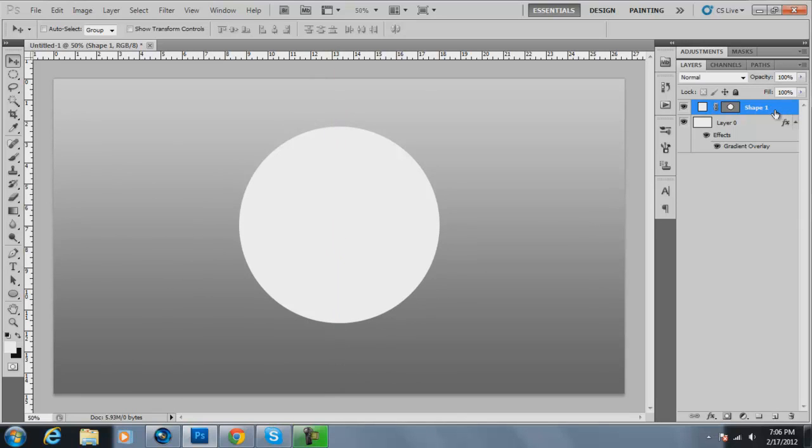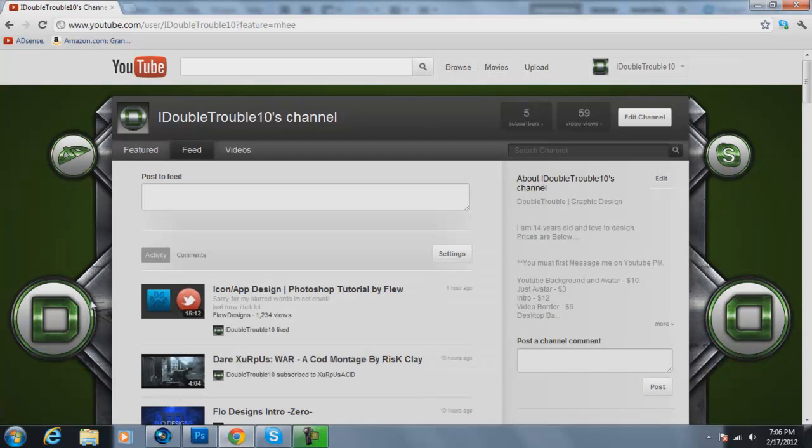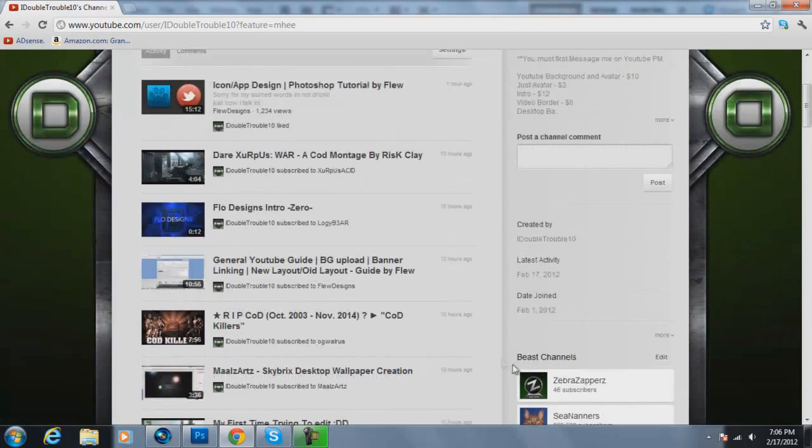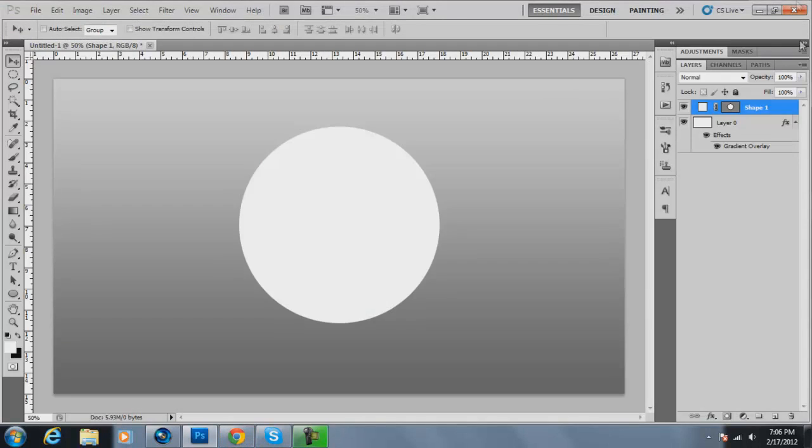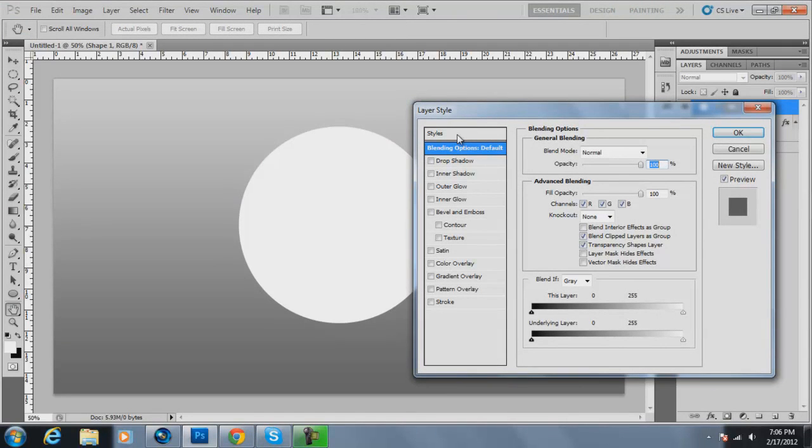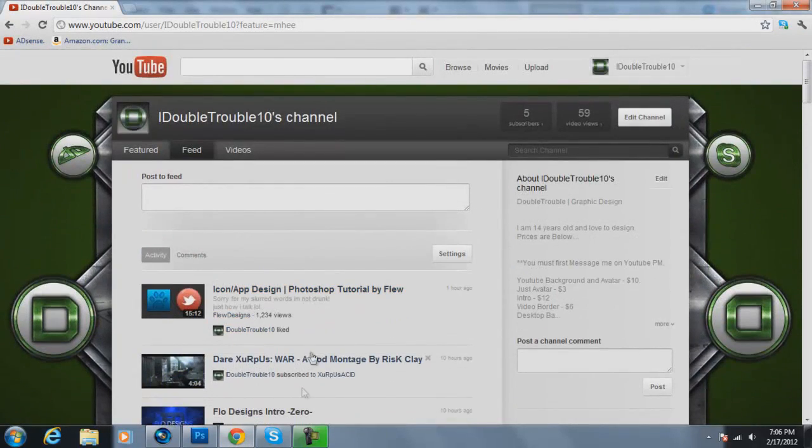Alright, now the first thing is that you want to make the behind layer. So like here, that's the behind layer. That's the behind layer there. So let's work on that for a minute. Now keep in mind this is a completely different orb. That's one of my personal custom ones that I created.